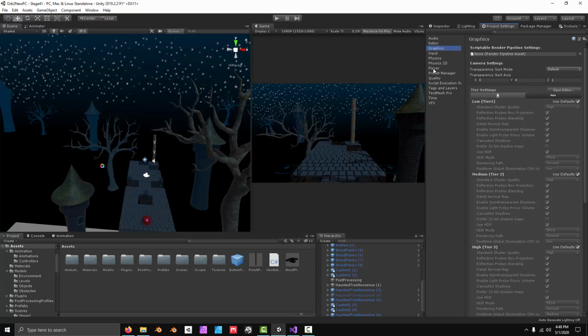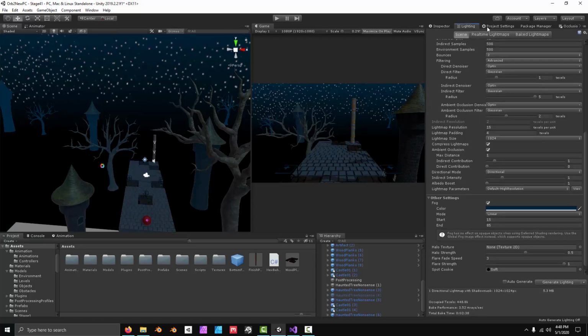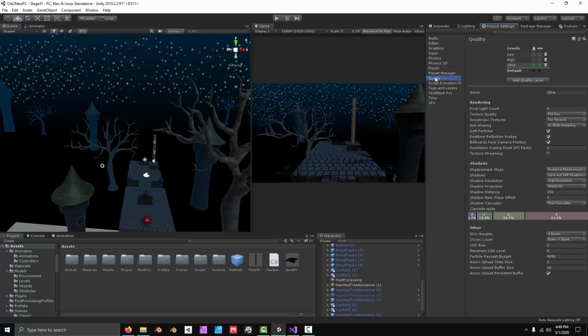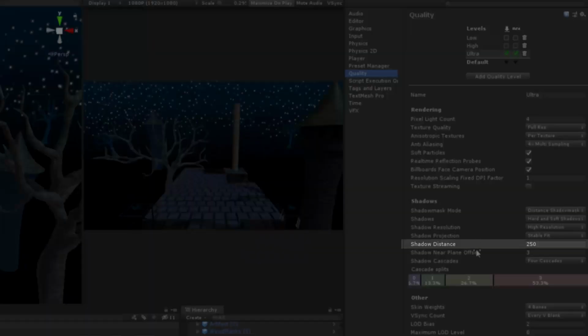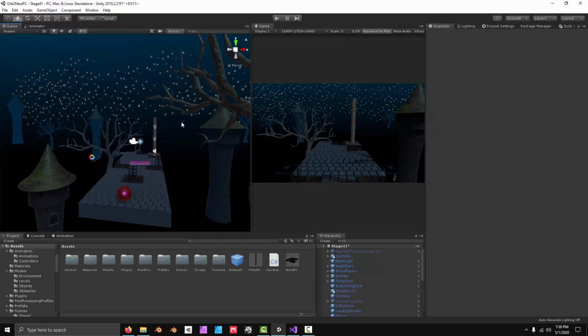If you are putting all these tips into practice and your game still doesn't run well when you port it to a console, be sure to check your graphics settings, your quality settings, lighting settings, and player settings in order to scale back some of the rendering options for your game. There are a ton of different options to check and choose from, but some of the easiest to change are in the quality settings, and you can change shadow render distance, anti-aliasing settings, shadow quality, and the pixel light count for quick results.